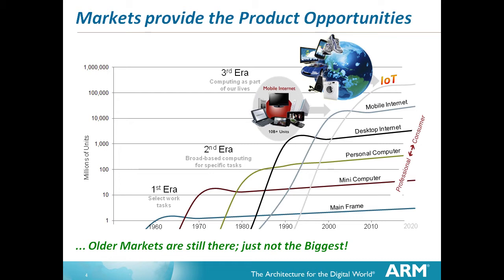It's the market that provides the opportunities, and businesses are very much opportunity-driven. Here on the bottom of this graph you can see mainframes and minicomputers, personal computers. Mainframes and minicomputers are still there — the numbers are not huge; they appeared around 1960 and stayed at plateau levels. It's not that desktops and minis have gone away; they've just been superseded by much higher volume items which have come along over the top.